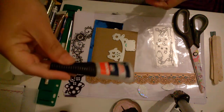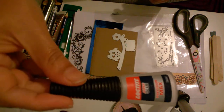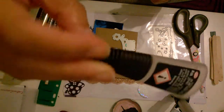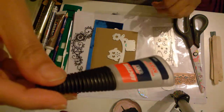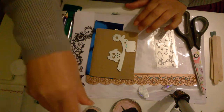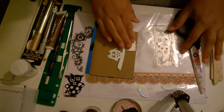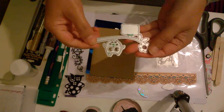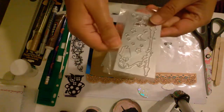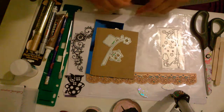I've got a Loctite super glue. This is the max strength one, as the other one seems to have finished. This was about £2 from Amazon, but I can't remember the price exactly. I've just dug up some dyes from next door that I'm going to be using with my new plates.